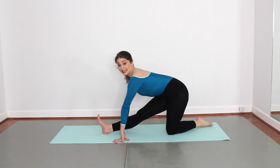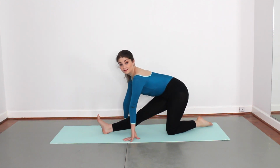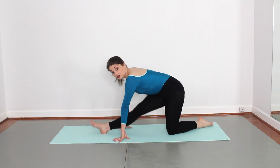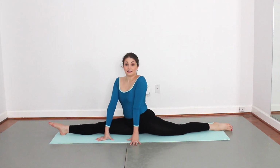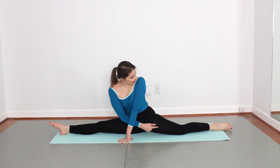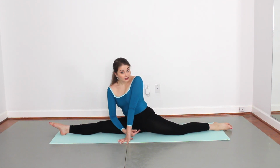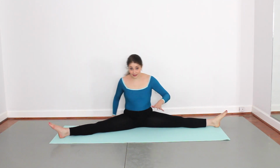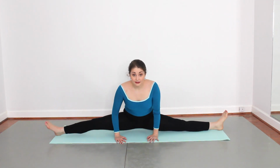You could also do the leg on the front of the bar. That works too. Hamstring on the bar. And then eventually, you'll be able to slide out into the split. And that's how to get this split. Again, hamstring, hip flexor, quad.